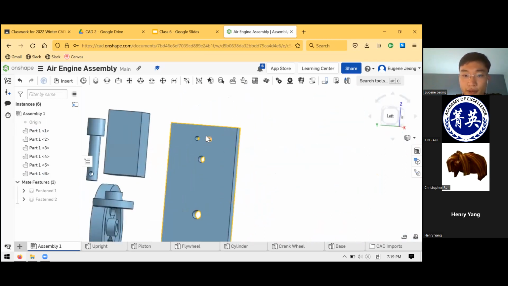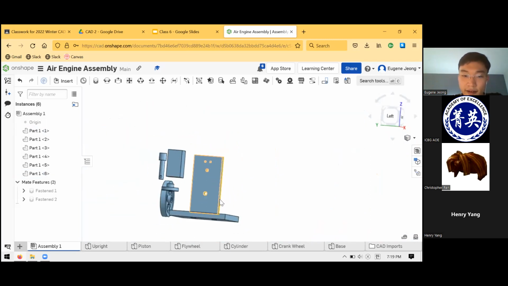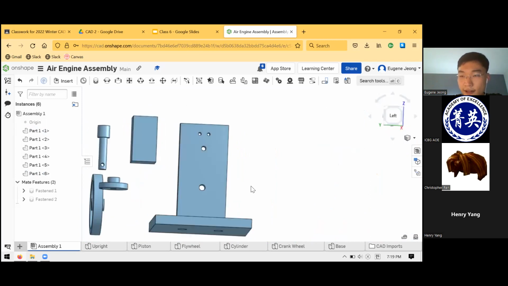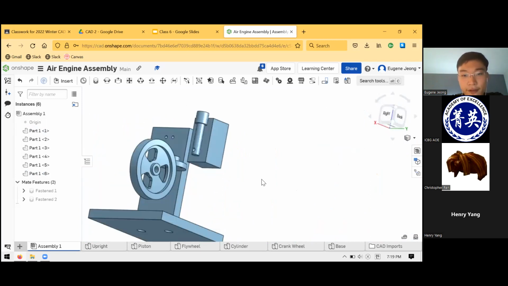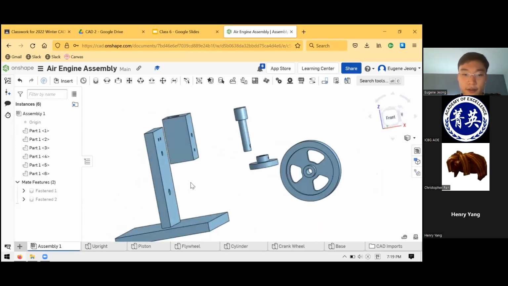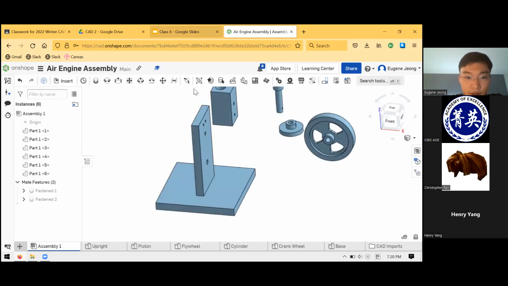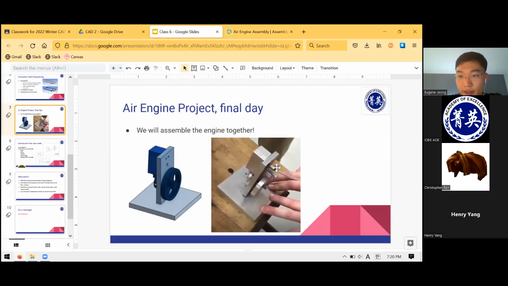So if you didn't model the threads in the upright, which you may or may not have, you'll have to take that into account. But if you didn't model them, like I have not here, then it's symmetric now, so you don't have to worry about which side is which. But if you did do the threads, the purpose for the thread is for this little fitting here. So it should go on the outside.